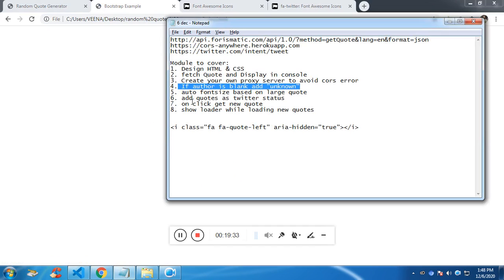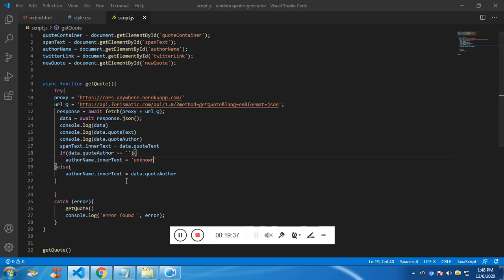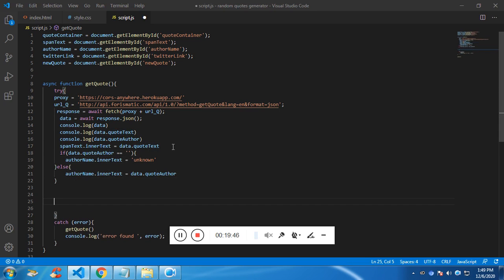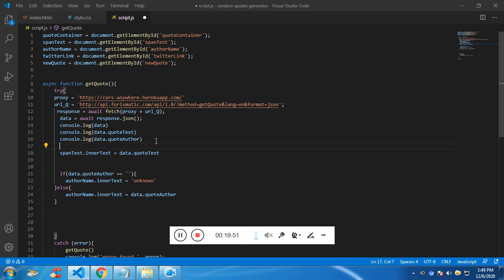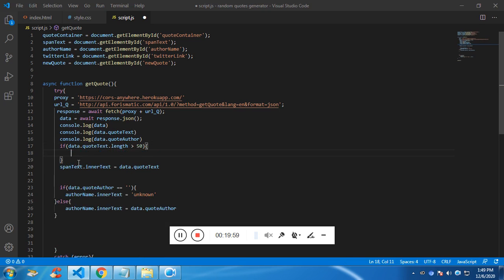Fine. Now auto font based on the large code. So here if you see, if the value's length is less than 15, then on the span class list dot add.